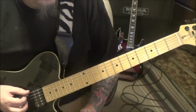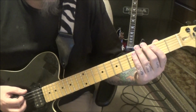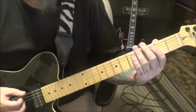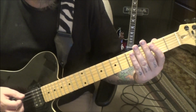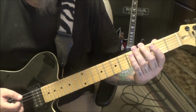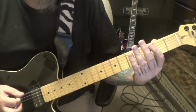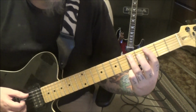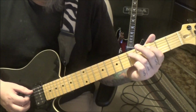Then the groove. Open E. Quick rest, palm mute it twice, and then open EA. You can do that 2 times. And then 2 opens palm muted up top. So you have 5, 3 open on the A. Pick the 5, pull off 3 and open.